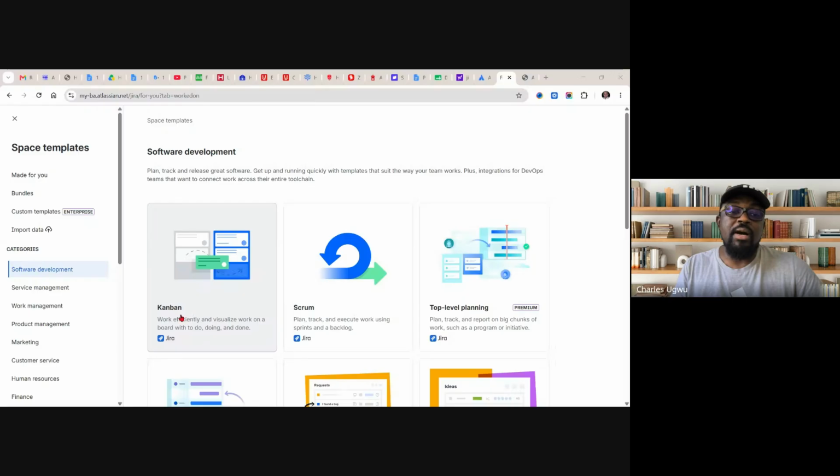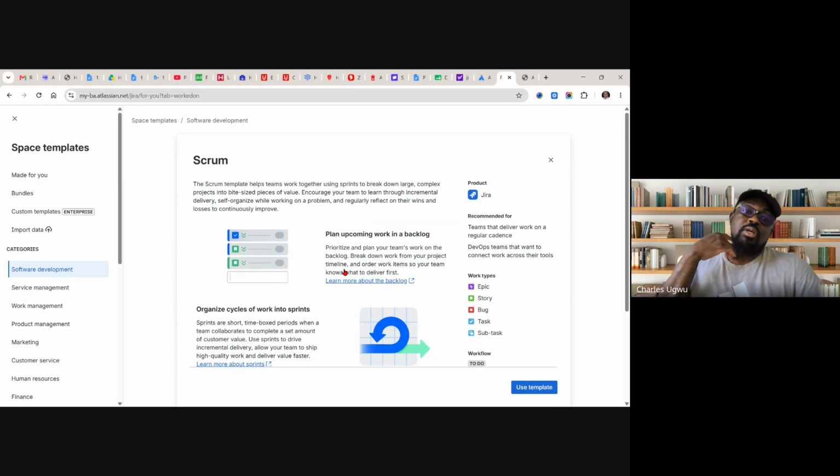We have Kanban, I told you about Kanban, and I told you about Scrum, but we are going to use Scrum. So I'll click on Scrum, and it's going to say use this template. Yeah, and I'll click use.